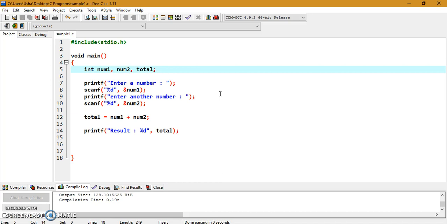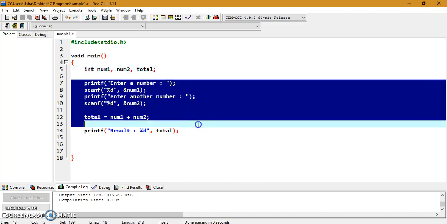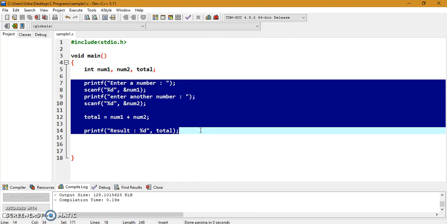And then for 3 different times, I have to recalculate the total and reprint the total. So basically, I have to repeat from this section up to here. Because every time the user is going to enter a new number, and I have to again calculate the total and again print the total.